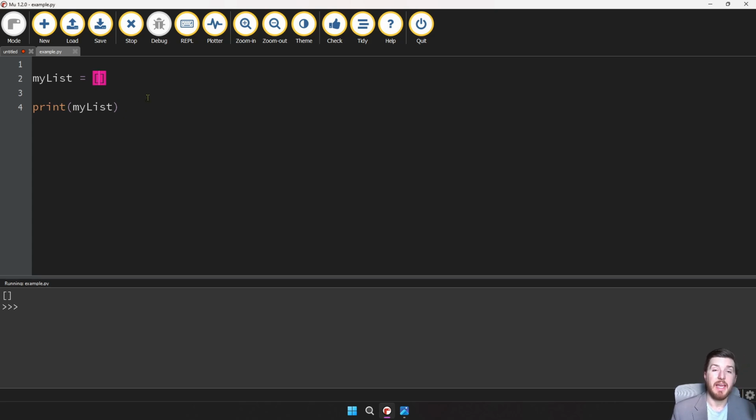But let's say we want to actually add items into our list. Now, we talked about it, and a list can have all different types of data. It could be strings or words. It could be floating points, integers, other lists. And when you have a list inside of a list, that's called a nested list. Just so you know. We're not really going to dive too much into that.